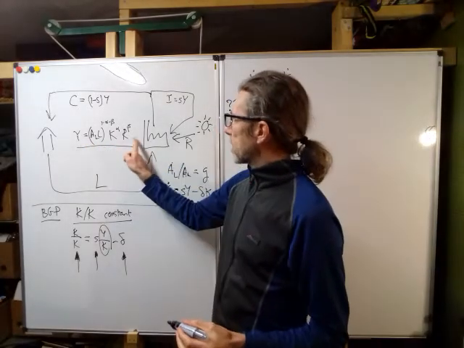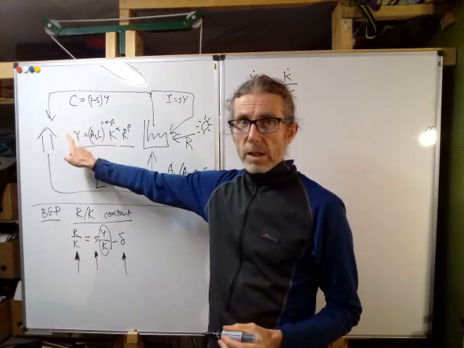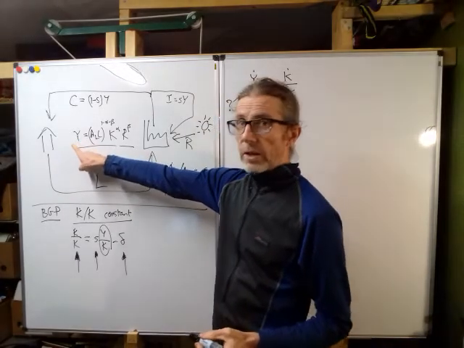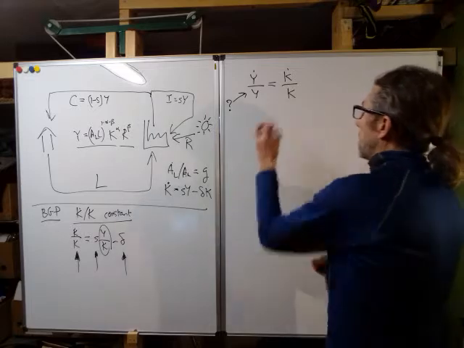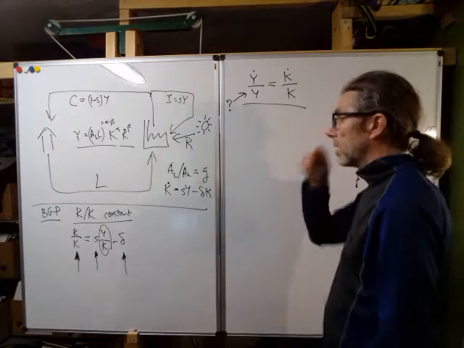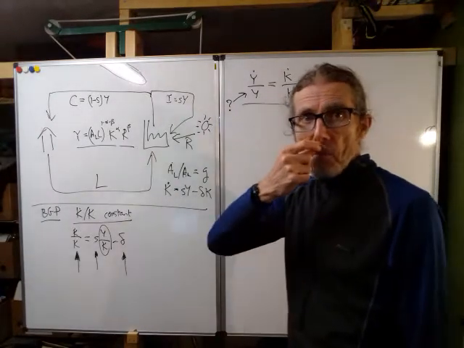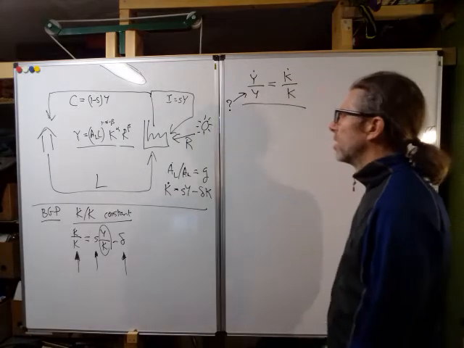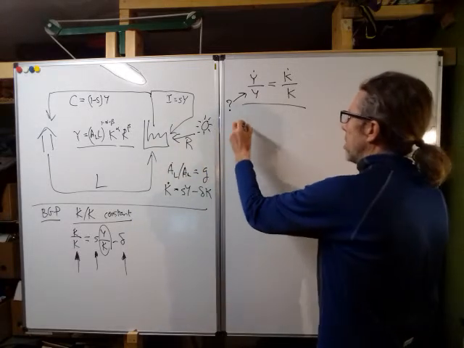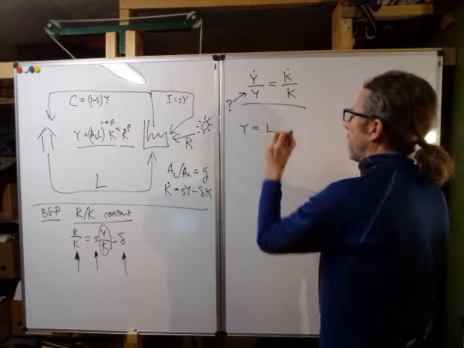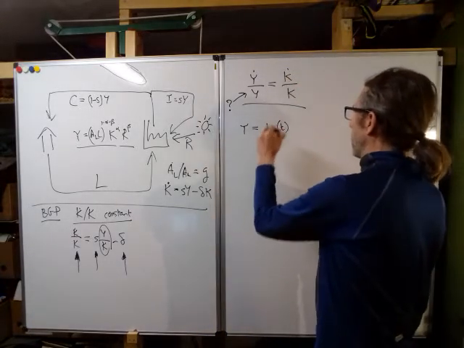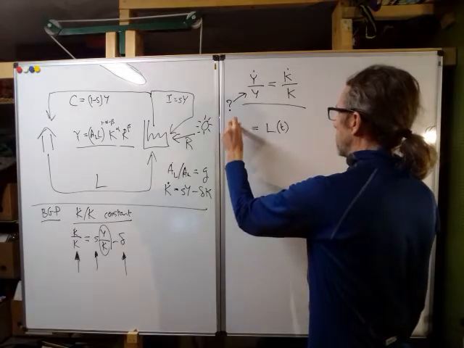Well, we've got an expression here for Y, haven't we? So we should be able to say how Y is going to grow. And this is going to be some math which for many of you will be new. Okay. So, yeah, let me take this step by step. So let's assume Y is equal to L. Okay, let's take this super simple. And let's assume that L is a function of time. Okay. So Y is also a function of time.